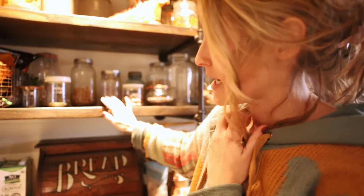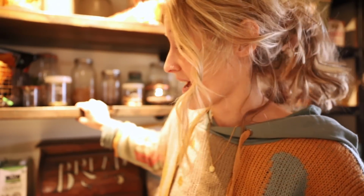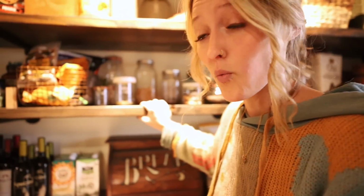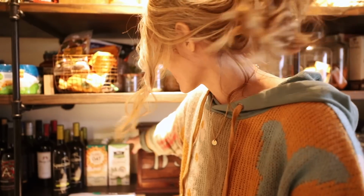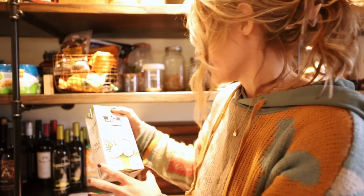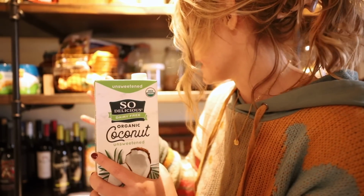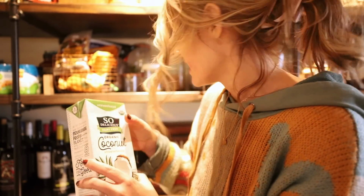So I think all I'm gonna need here is just like some bulk cane sugar and coconut sugar. And then there are a few other staples that I am always keeping the pantry packed. Even if I have some on the shelf, I'm still ordering more. And that is coconut milk and coconut water. And so we've got our coconut milks back here. It looks like I've got 6 on the shelf, but I'm using these for sauces. I'm using these for smoothies for the kids. And so I'm always keeping this on hand just for cooking. And so I'm gonna go ahead and order more of that.